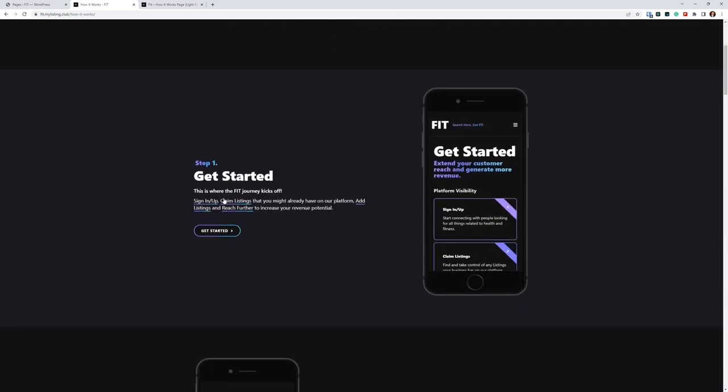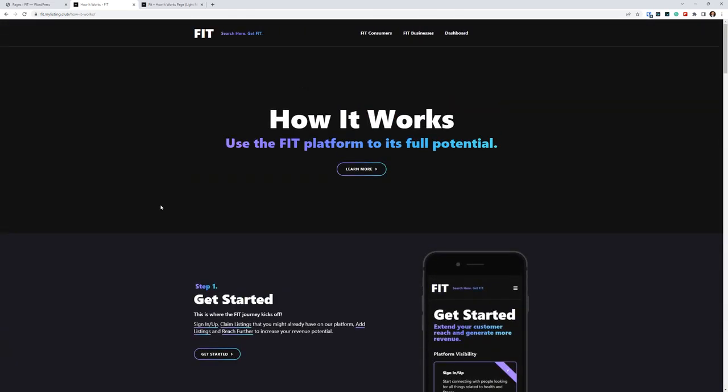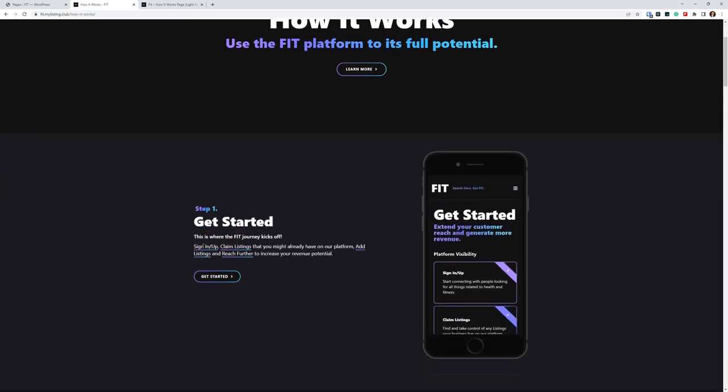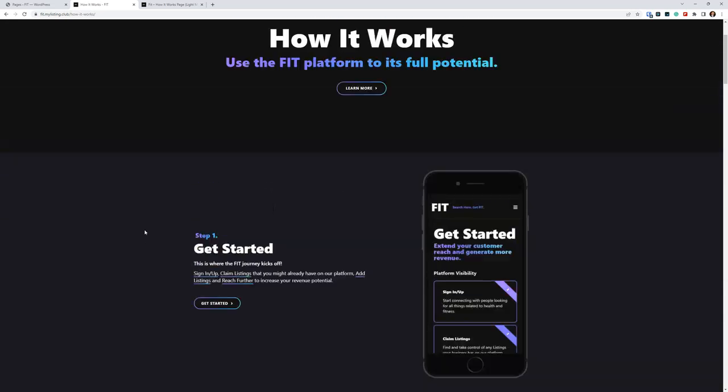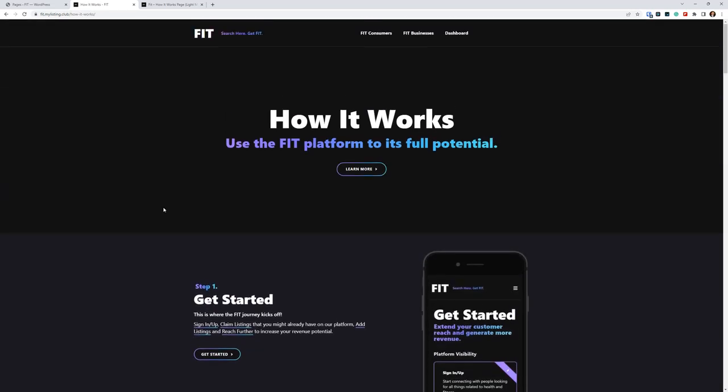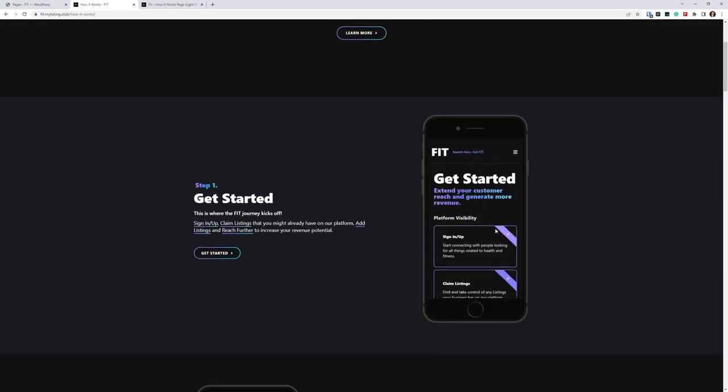You'll notice a little bit of scroll animation here on the left, and the purpose of that specifically is to allow the text, step one and get started and the other text, to be visible on the initial load, because without that you just have this huge space right here in this area at the top, and it looks funky. So as you scroll down, it's going to align to the center of the image over on the right. The image on the right is a device mockup that is done with a browser extension called Hoverify.